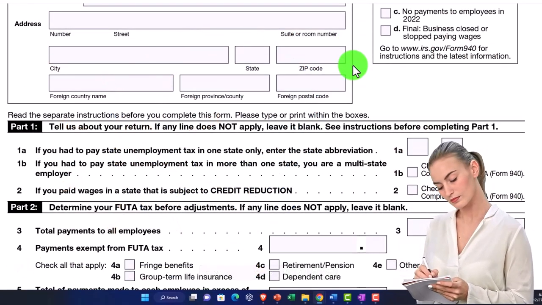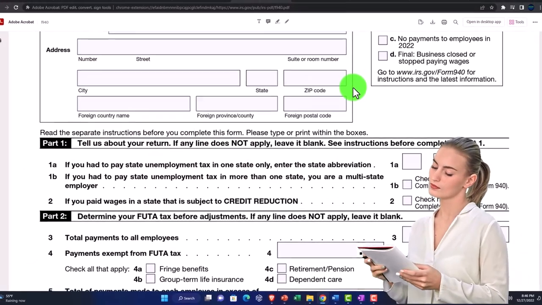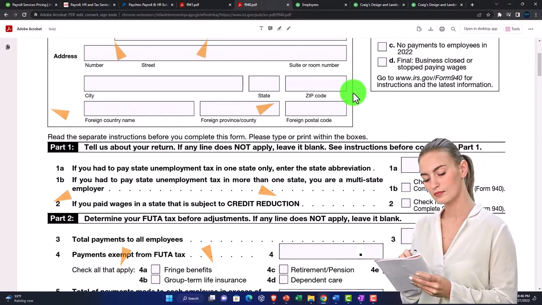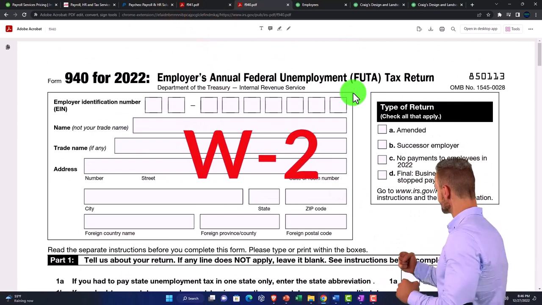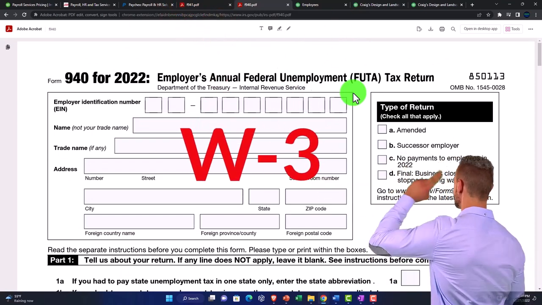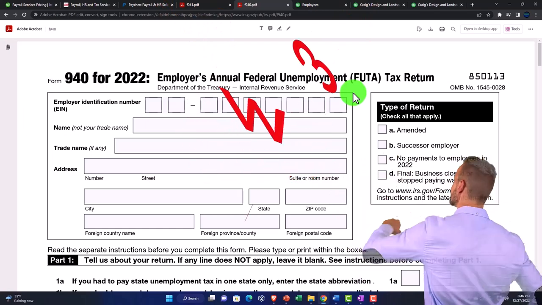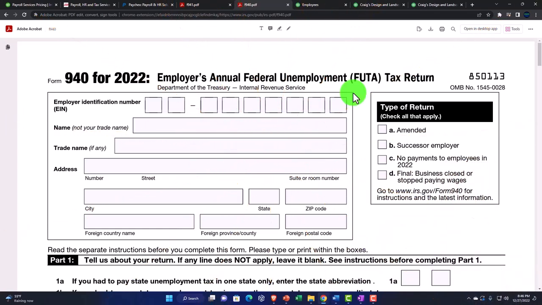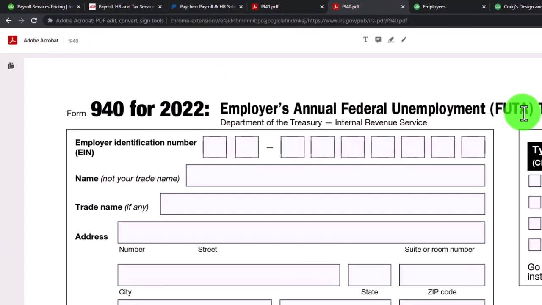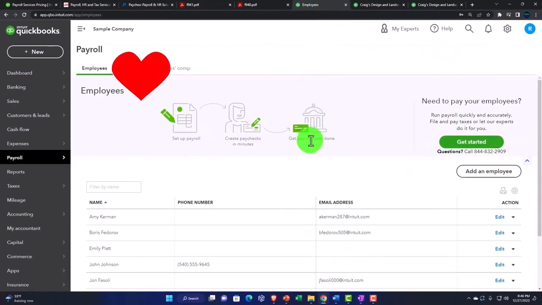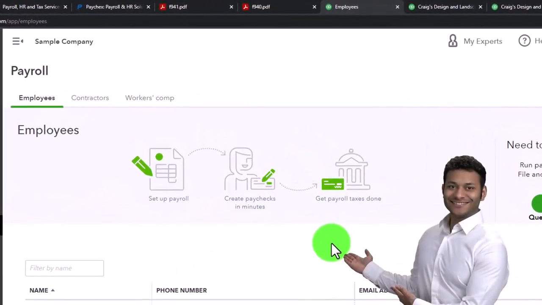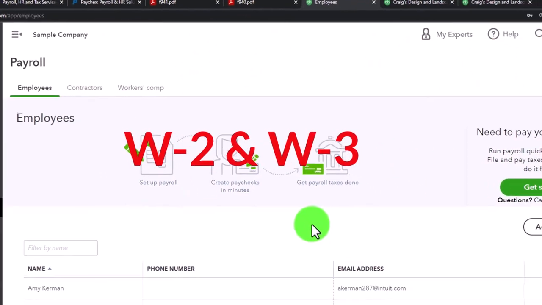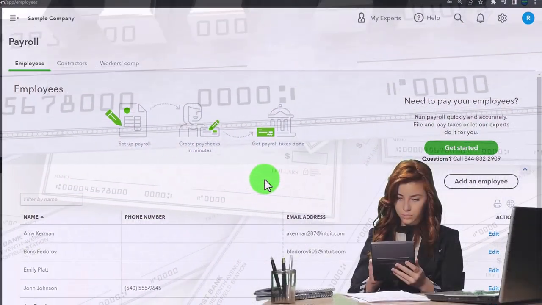It's an employer-only tax, and you only have to report on it for the year-end reporting on the 940. And then of course you also have the W-2s that you have to issue, and you've got the W-3 that's a summary of all the W-2s. So those reports are quite nice to have. You're going to want help with them typically, and usually the software, if you have the payroll turned on, part of a big benefit is they're going to help you to process these forms, the 940s, the 941s, and the W-2s and W-3. So that's the general process with the payroll.